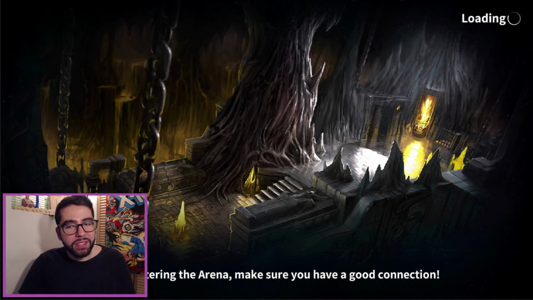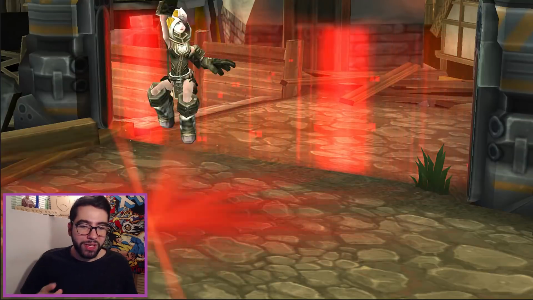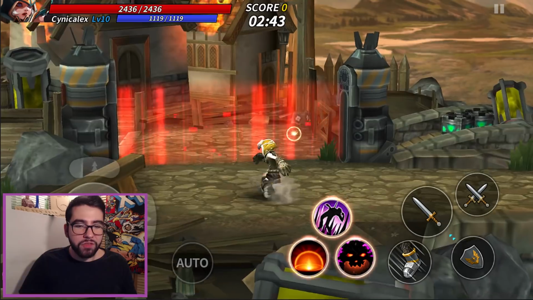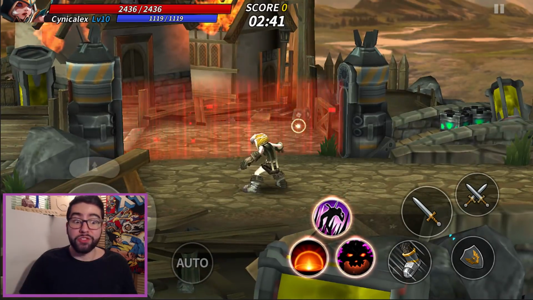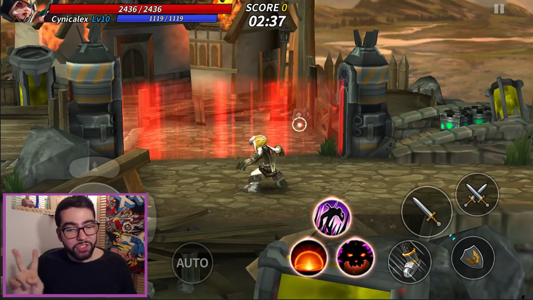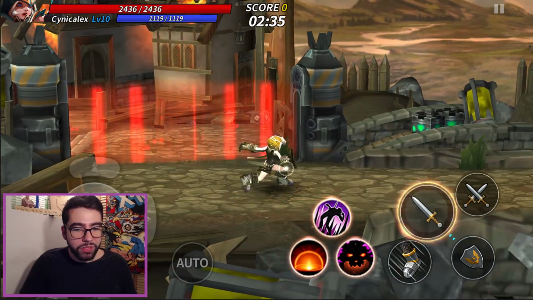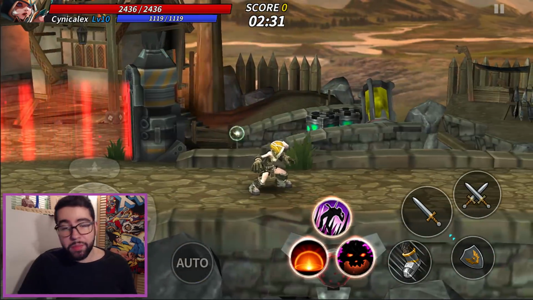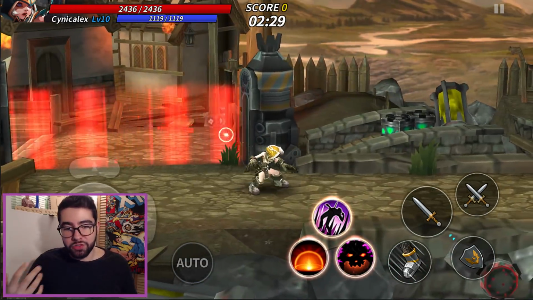But the combat is another part of the game that I think is pretty interesting, and just as a warning, I don't think this game is very emulator friendly. As you can see, there's a lot of buttons on the screen. You have your auto attack, but they've divided it into 2 kinds of auto attack. There's the light auto attack, which are kind of faster, and then you have the heavy auto attack, which deals more damage, but of course is slower.